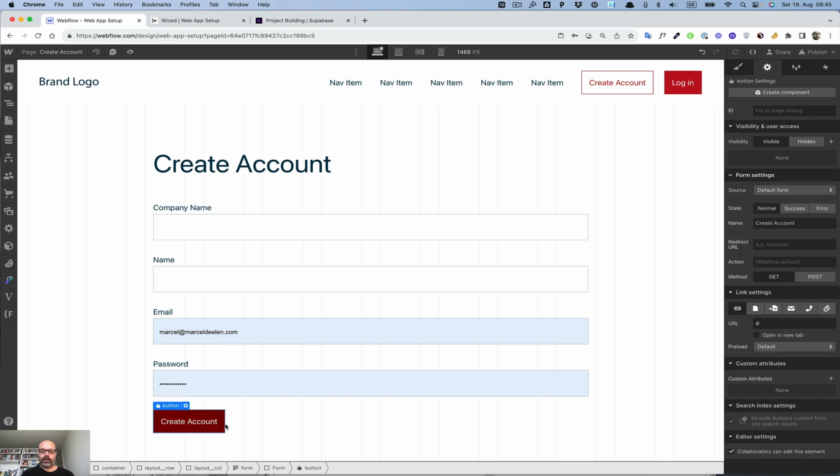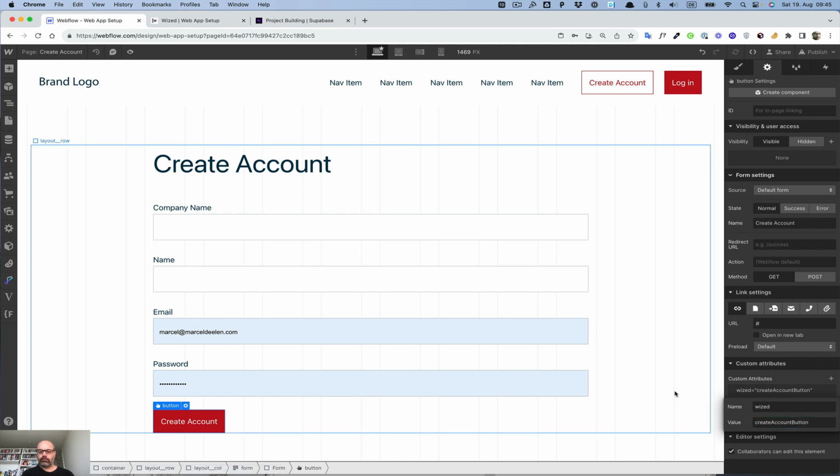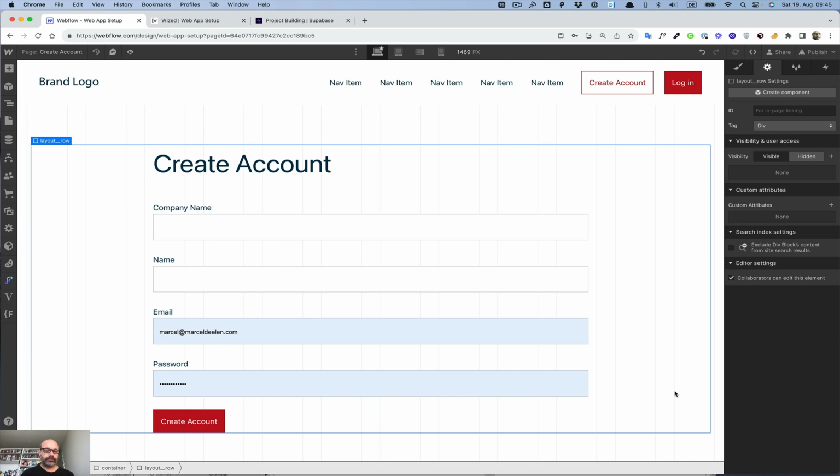And then we have here create account. So we also need an action to that. Create account button. Yeah, okay, fine. So I think that is enough for now.